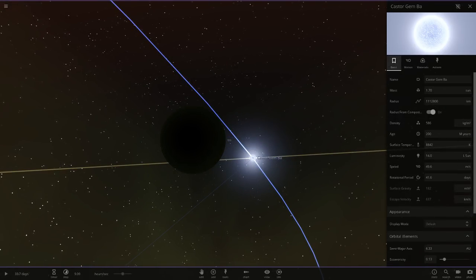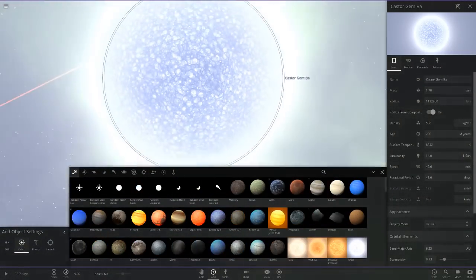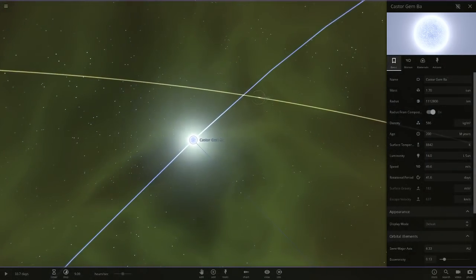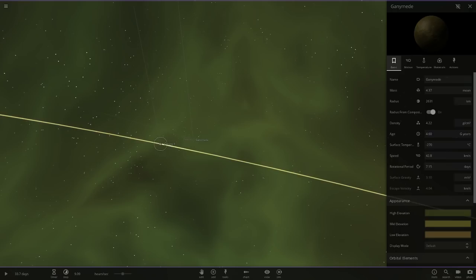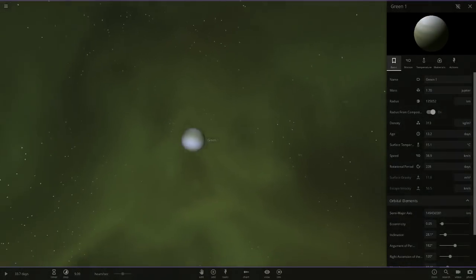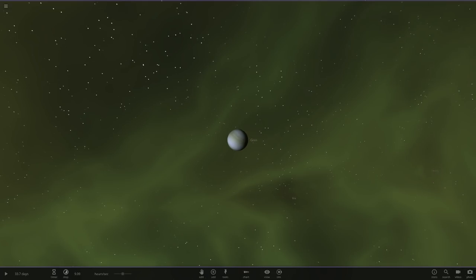Well, this star isn't really that much bigger than the sun. It's only about, I think, 300,000 kilometers bigger in radius. There's the sun, it's pretty much the same size. So that's pretty good. Let's go back to green here. I don't know what to call this. I'm just going to leave it as cool. Gren, I don't know. I'm awful with names, but yeah.